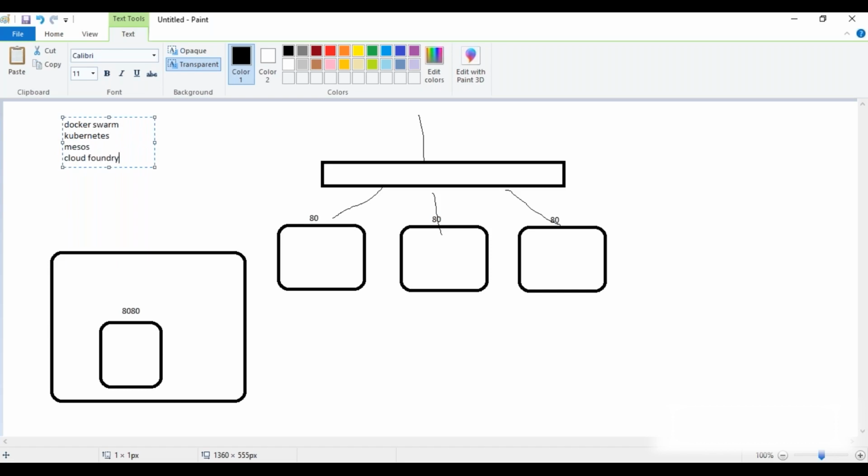So we already discussed the orchestration tools available: Docker Swarm, Kubernetes, Mesos and Cloud Foundry. These are some famous enterprise level orchestration tools. So why don't we use Docker Swarm? Because Docker Swarm has limited features and Kubernetes has a lot of features compared to Docker Swarm, and that is the reason. A lot of community is also there for support, which can help us troubleshoot the solutions, and it's free of cost and open source, so that's why we use Kubernetes instead of Docker Swarm.